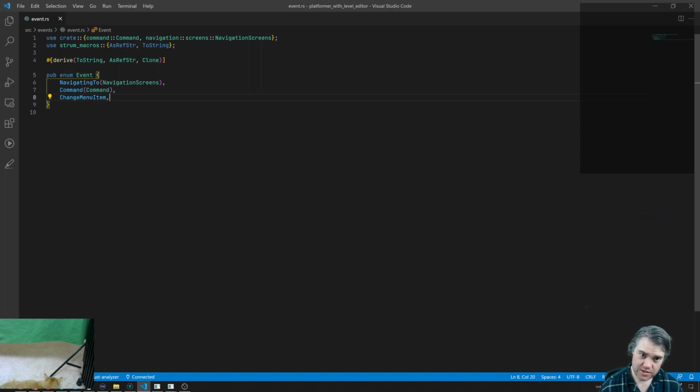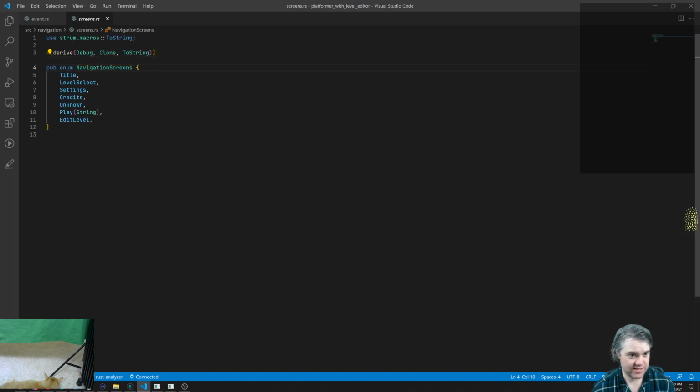What happens when we collide with the end? Do we want to navigate to an end screen? Like, hey, you finished the level, congratulations. I sort of feel that might be good. Maybe we have another navigating to and another screen to load. So we can navigate to navigation screens. And this will be, so we don't have one. So we'll have an end. Maybe a game over.